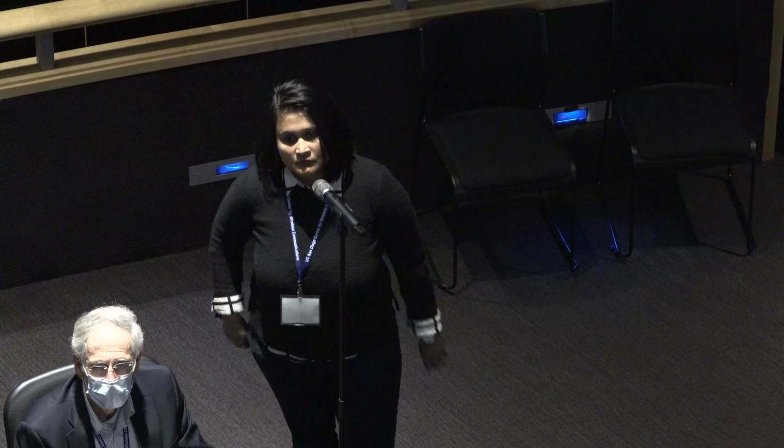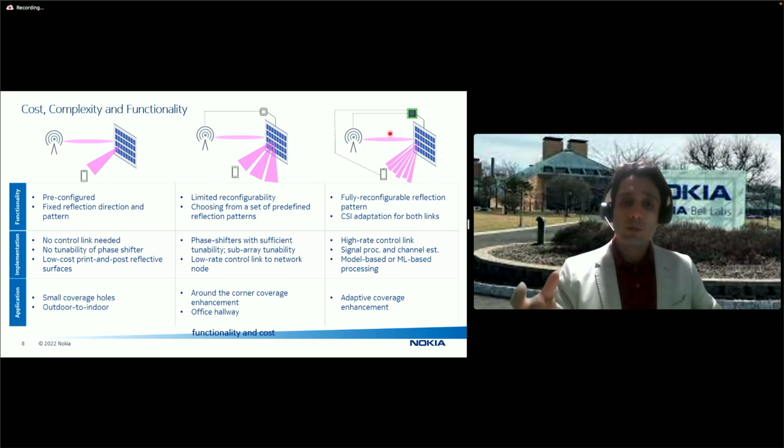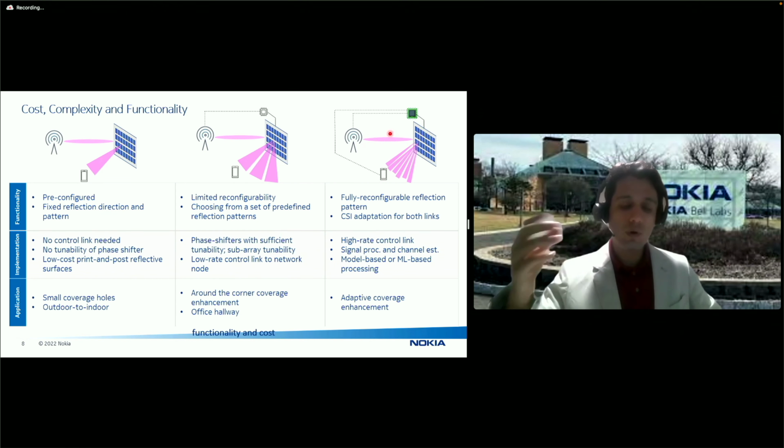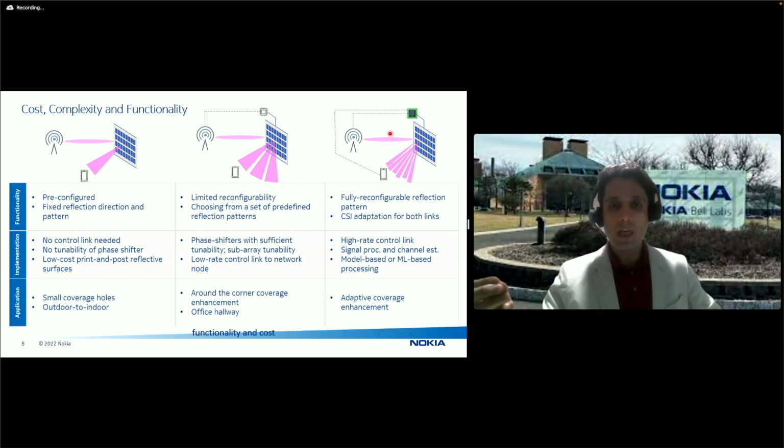But the challenge is that, first of all, as I mentioned, the RIS surface needs to be very large. At 28 gigahertz, you can easily imagine thousands of elements. It could be as large as, for 1 square meter, I believe 4,000 elements, if my math is not too wrong. So the overhead increases significantly, and the capacity gain that you get from adding the RIS is basically nullified. It is canceled out by the overhead that you're adding to the system. So it's very challenging. That's why, in my opinion, the approaches that go with reconfigurability in real time are very difficult to realize in practice.